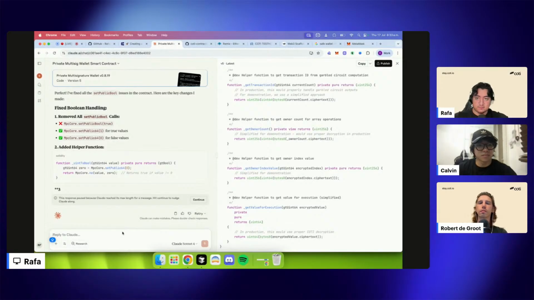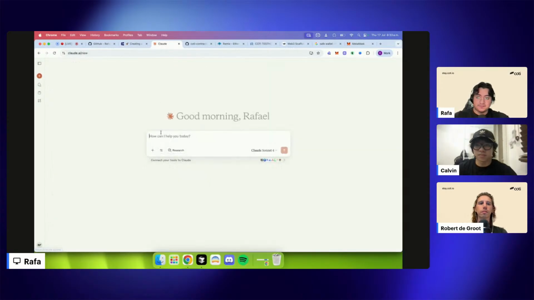So I want to create a new chat and I will say: study the COTI ethers library to create a client script to interact with this smart contract.